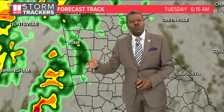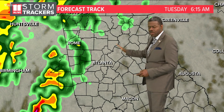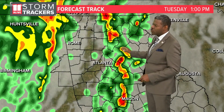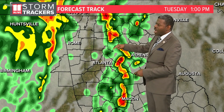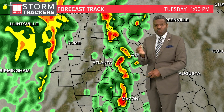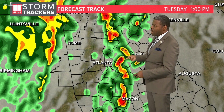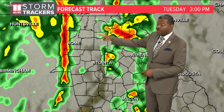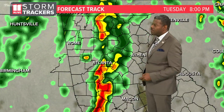But it is also forecast when you look at the long range models to stay right over the warmer waters of the Atlantic. As far as our forecast goes today, here's our forecast track model. Hour by hour, you can see where we'll have that rain begin to intensify on us, especially for this afternoon. There'll be some rounds of heavy rain that will push through. We'll catch some breaks and then more rain, heavy rain back off to the west of us will push through this evening and this afternoon.